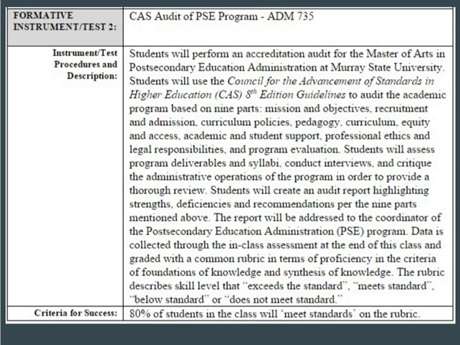And you can see this is a general description of the overall CAS assignment in terms of what happens at the end point. I just used that as an example because we just looked through the student learning outcomes for a program, and then wanted to provide an example of what we as a program do with those. How do we attempt to assess those?